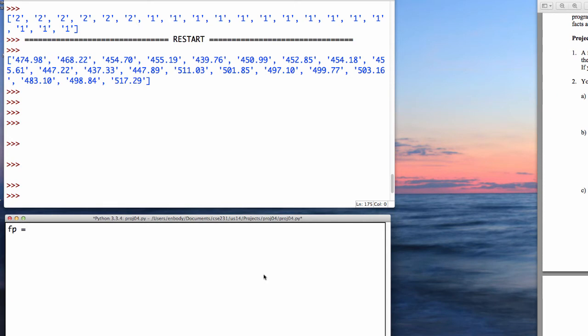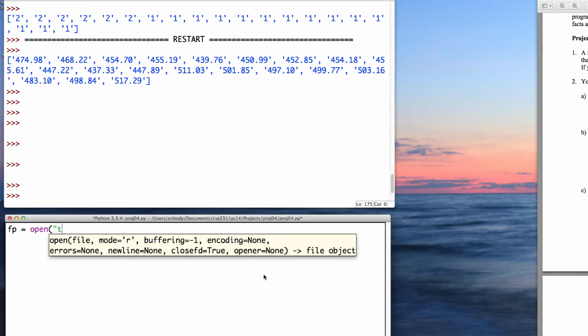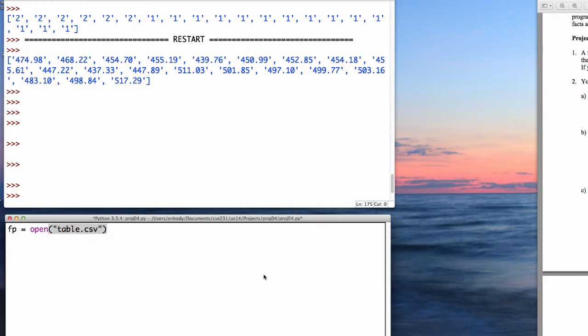The project says you're going to prompt for the file name and stuff like that. But while I'm testing, now when we have a file, this file has to be in the same directory that your programming project file is. So both files have to be there together.